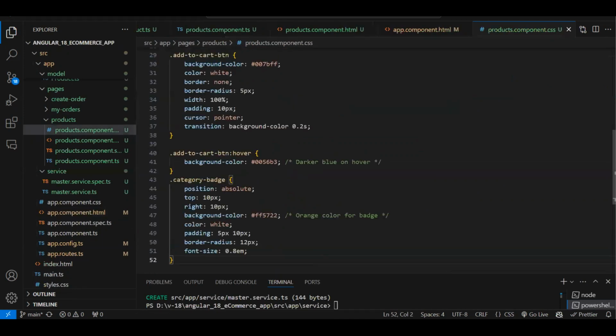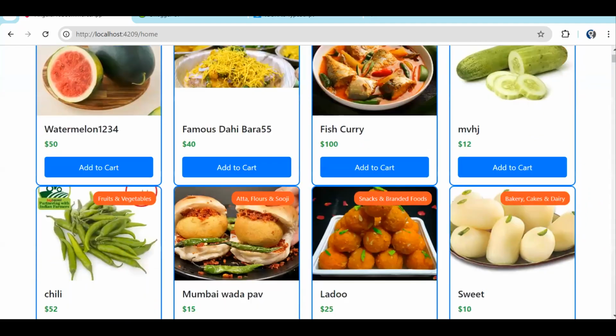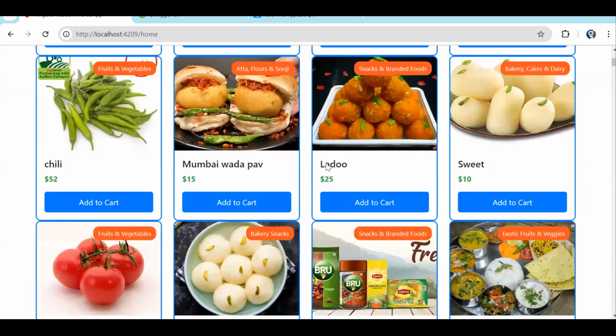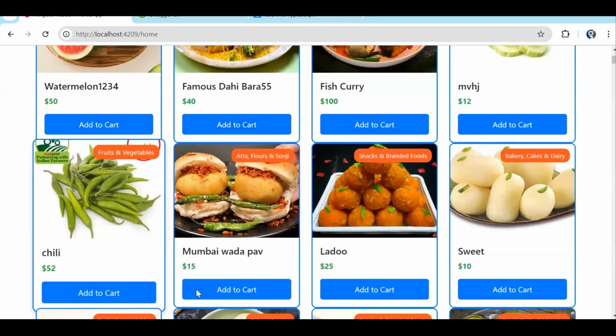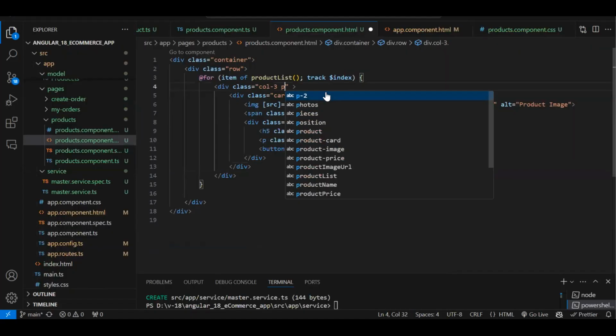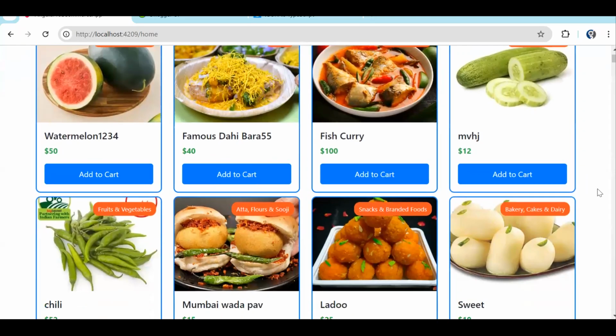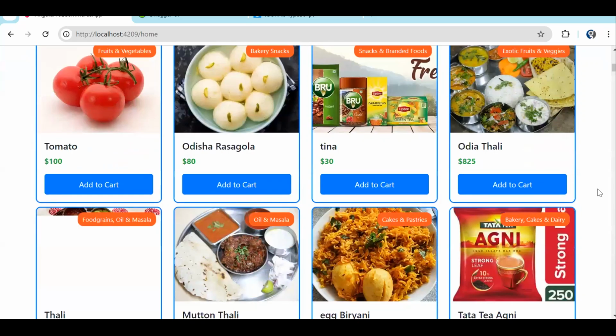Now you can see products are coming properly, but we need some space in between. See, because products are very close-aligned. So let's add a space with pt-2, product padding top 2. So now you can see products are coming properly, and it is looking fine also.